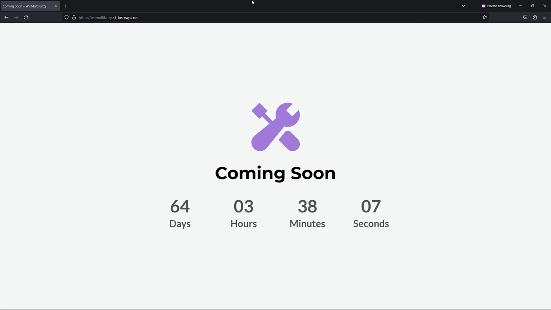So you add a form there, you add a button there so that people can submit their email, maybe give them some benefit in advance for subscribing to your waiting list when the site is ready. Those are great ideas of things that you can do. This is your coming soon page. This is how it will look.